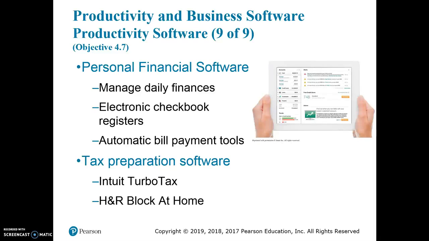Automatic bill payment tools, super handy. You don't have to remember your due dates for things. You just set them up to pay. Make sure you check your bank accounts if you do have automatic bill pay to make sure the right amount's coming out, things like that. But using these features, you can make recurring monthly payments. So rent, student loans, credit cards, everything automatically scheduled.